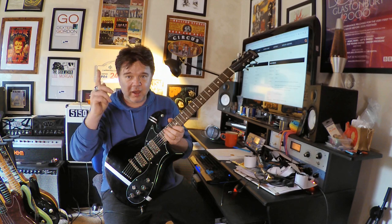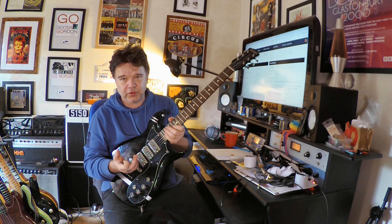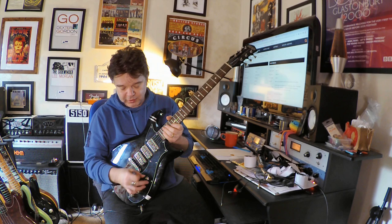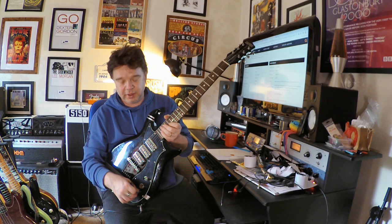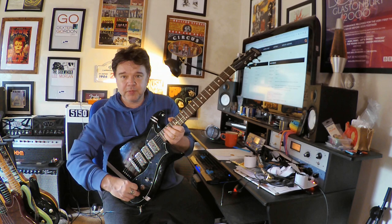However, the clever bit is this. When we turn this clockwise, it activates the middle pickup. It's always on. So let's do it again. If we go bridge, and we use the blend control, we get bridge and middle. Cunning. If we go middle position, it's those two, we blend the middle one in again, you've got all three on. Don't ask me if it's series or parallel, because I don't know, and I'm not sure anyone does, but there we go. Then we have neck, and again, wind that in, we blend in the middle pickup.